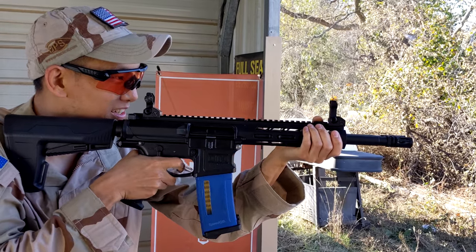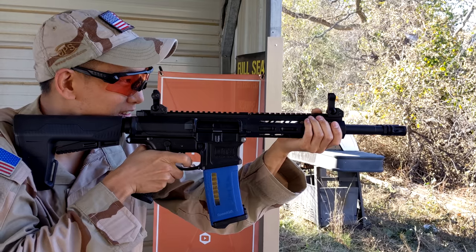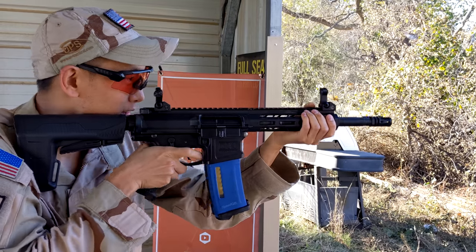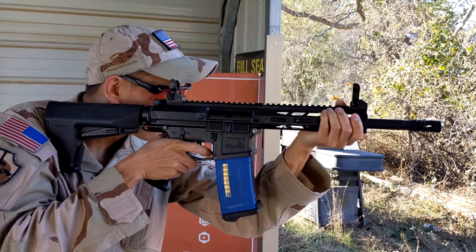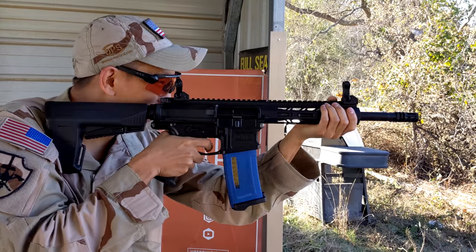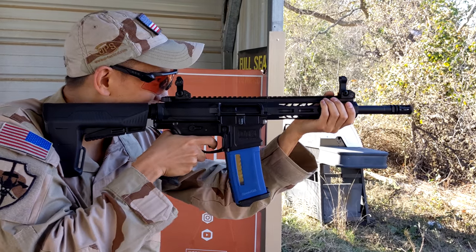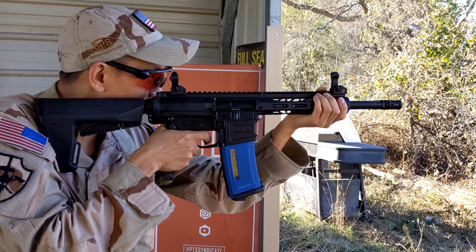When you bolt the charging handle back, it locks in place, so you can actually have them independently hopped, although I recommend having them both hopped as identically as possible. Very satisfying when you close the bolt catch. You have an M-LOK rail system, and what's really cool is you can put your BCM rail covers on here, you can put grips and whatever accessories you want. They even got a light on here too.